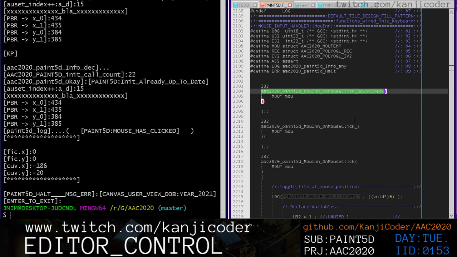So we have a bound check, and then if the bound check returns something good, then we'll do the on mouse click inbound actions, right?